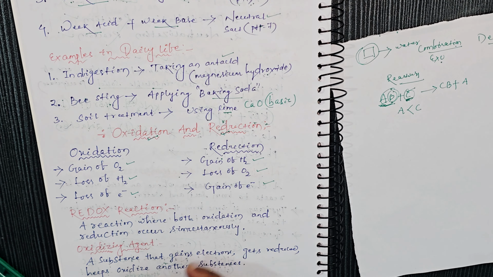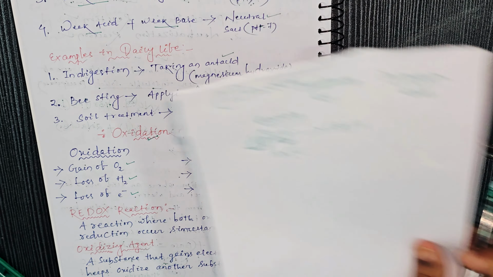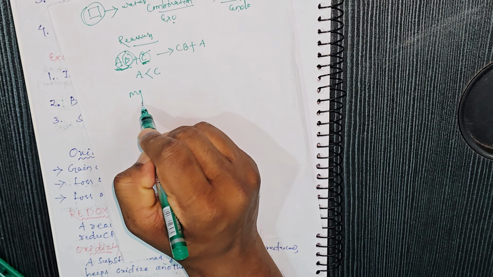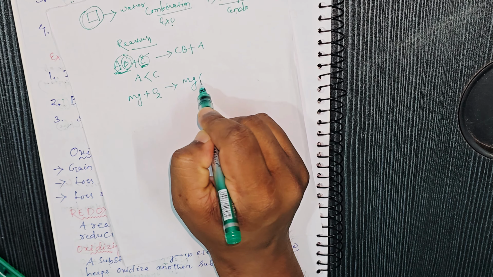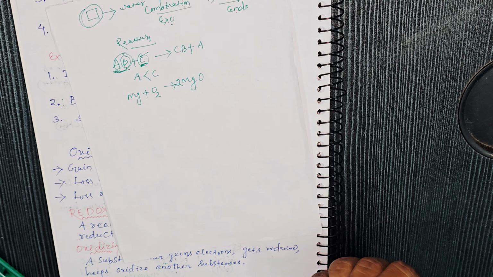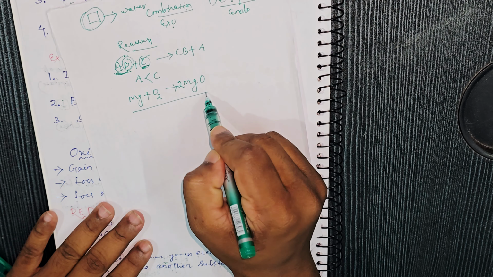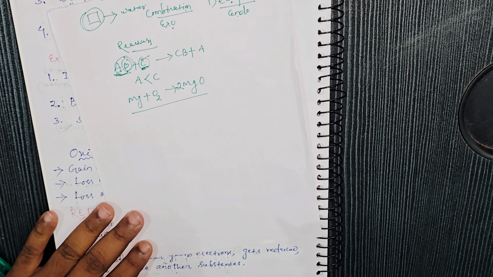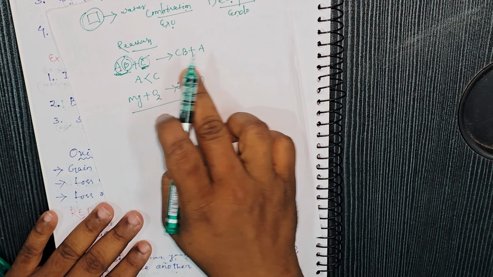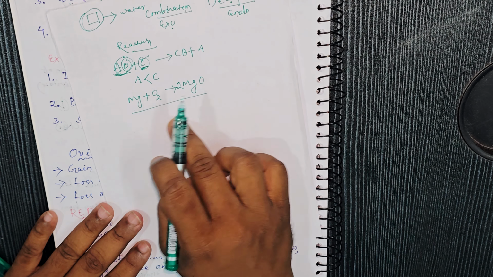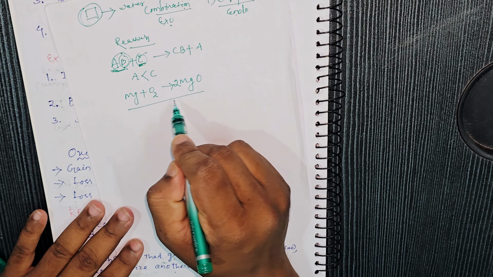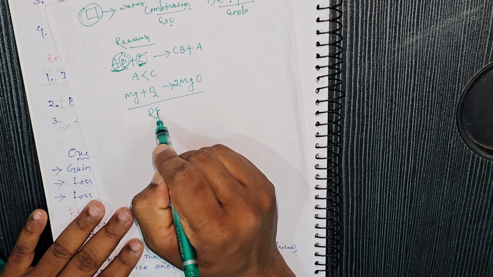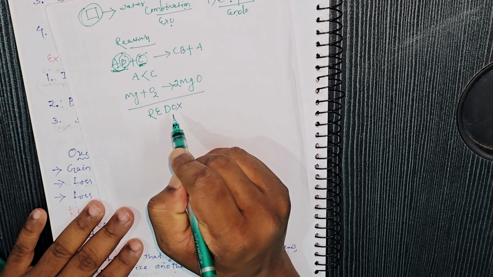That means during any chemical reaction, for example, magnesium plus oxygen gives rise to magnesium oxide. Last step, balancing, done. Looks to be which type of reaction? Combination reaction. But my question is basically, is it a redox reaction, or is it an oxidation reaction, or is it a reduction reaction? To be honest, this combination reaction is classified as a redox reaction.